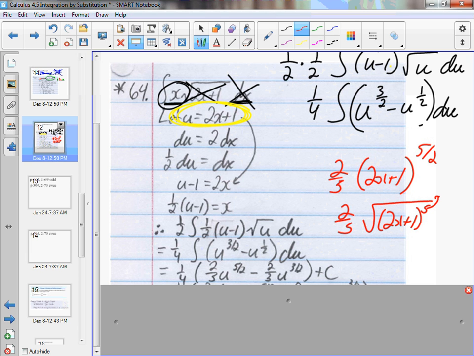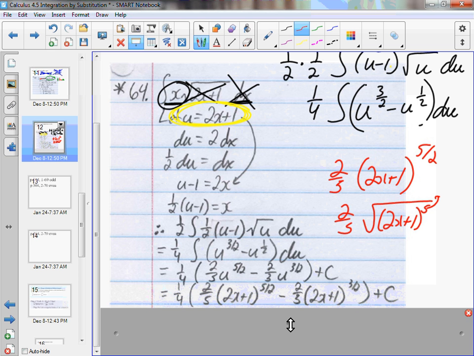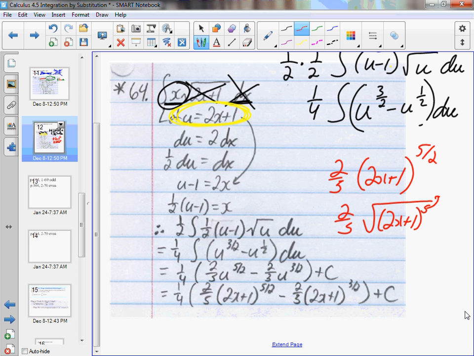If it's on an AP test, or if I give you a multiple choice test, then you have to figure out which one is the correct answer. They're not going to give it to you both ways, right? But for now, I'm really okay with you leaving that one in exponential form. And I'm also okay with you not distributing that 1/4 through there. So I didn't really simplify this one, did I? I just replaced u with what it equals, 2x plus 1.